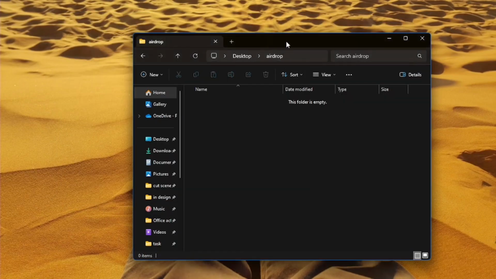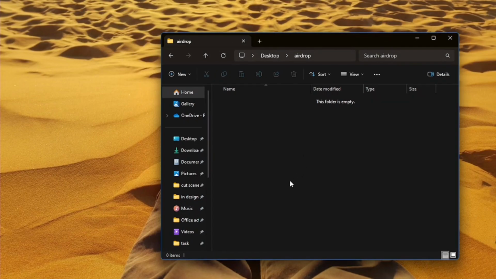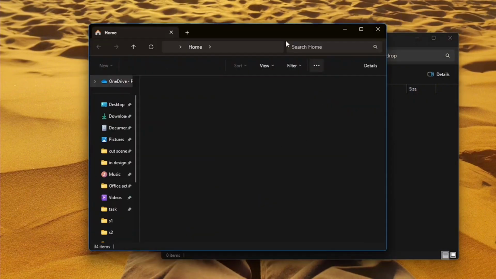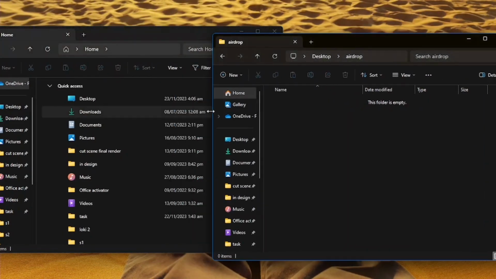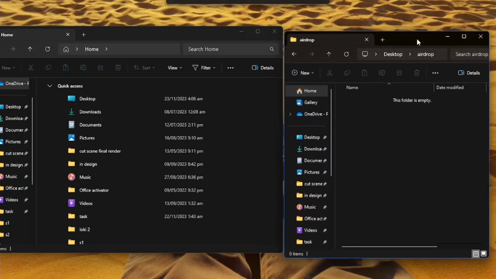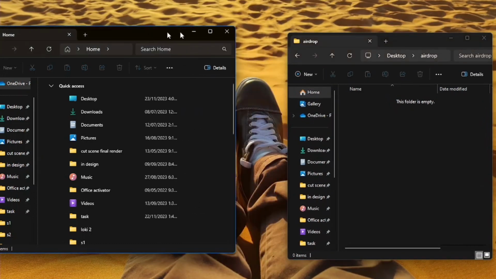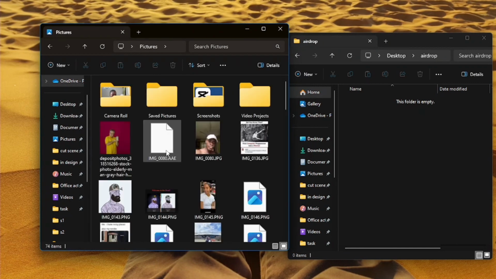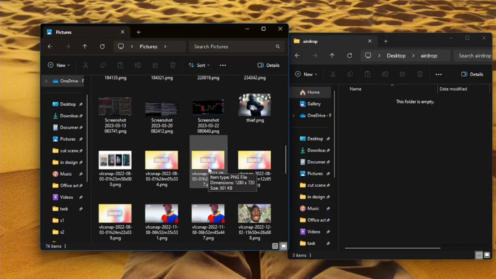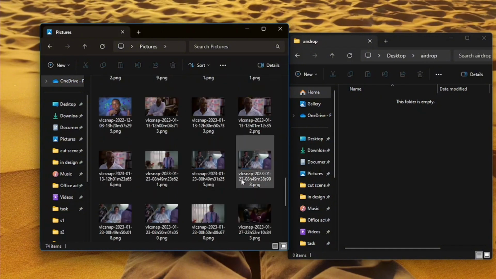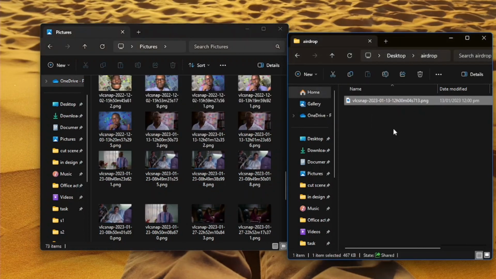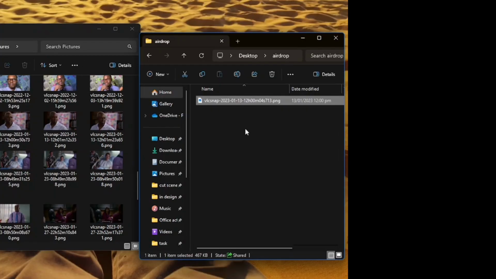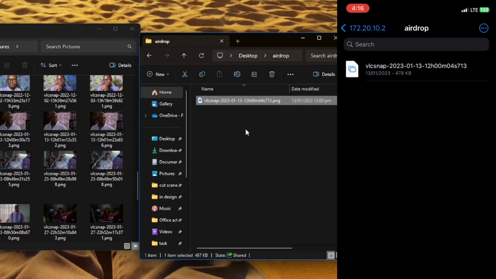All right, let's do a quick illustration of how this works. So first I have my Airdrop folder opened, and I'm going to open another folder, which is Windows E, simple. I'm going to set them side by side so you can see what I mean. So I'm going to look for some random stuff, and then I'm going to copy and paste it into this folder so you can see how it works seamlessly. So now we're done with all the sharing and whatever. I'm just going to move one of these screenshots I got from Brooklyn Nine-Nine into this folder. Now when I open my iPhone, you see that it automatically shares.